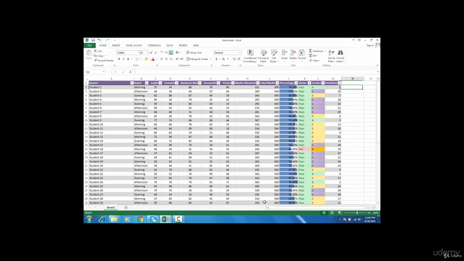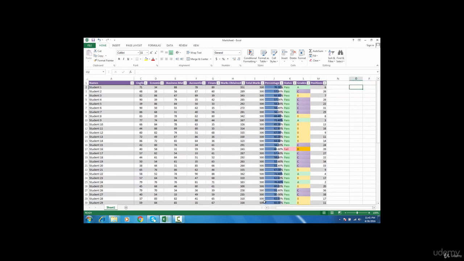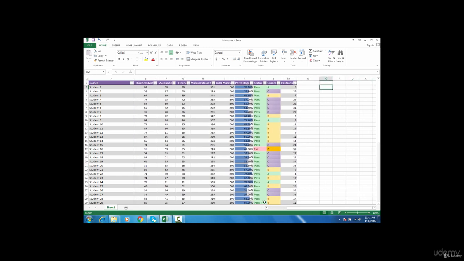If I go on the top and move to, let's say, this position, just spell for me how many grades do we have. I have A plus, some A students, some students who get B, C, D, and some of the students who failed.